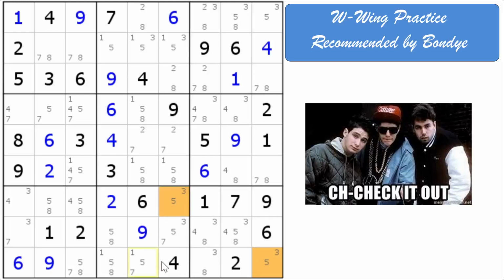That is a W-wing. Yay. How does that affect things? Well, now the 3s become basically locked candidates, a pointing pair in block 8. So you look up here, we know then we can eliminate that 3. That means we can solve this for a 3. Now it gives us a 1 5 naked pair. We can't make any further eliminations off of that yet.